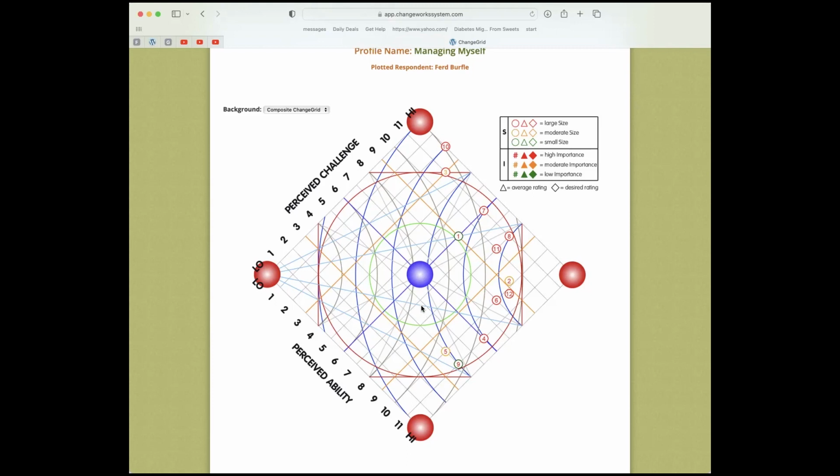Let's say that you're too far down grid. Well, down grid issues tend to be more about awareness. Mostly it's about awareness of things changing. You're not noticing that things are changing when you're down grid. Why not? Because you perceive your ability is very high against these very low challenges.